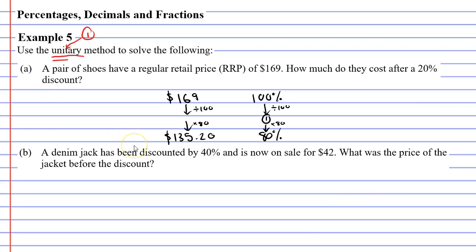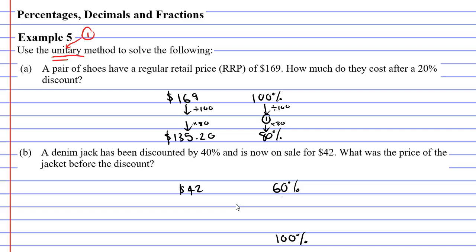So I'm going to write the amount down. It's $42. And I'm not going to put 100% over here to the right. It's been discounted by 40%, which means it's now 60% of its original value. So I'm going to write 60% over here because $42 represents 60% of the original value. We are asked to find the price of the jacket before the discount. We are asked to find the original value of the jacket. And the percentage that represents that is 100%. We want to find 100% of the original value.